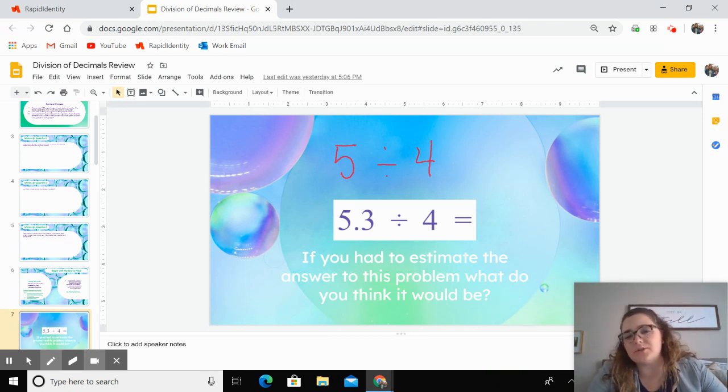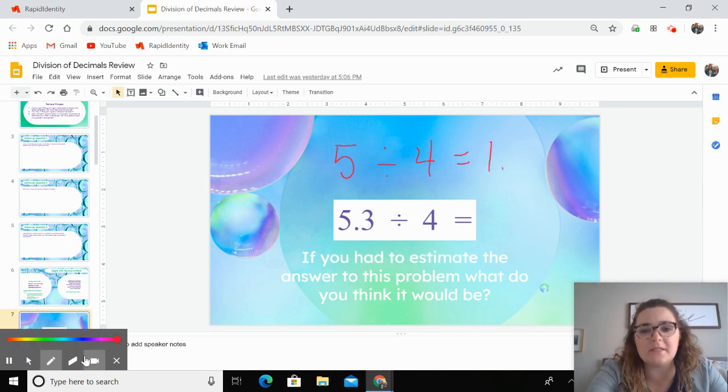But I know that also when I'm looking at the number 4, my answer is probably going to be somewhere around 1 25/100ths. And that's because when I'm thinking about the number 4, there are 25 hundredths little chunks in 1, and if I only have 1 left over until I get to 5, then my number is probably going to be somewhere around 1 25/100ths.